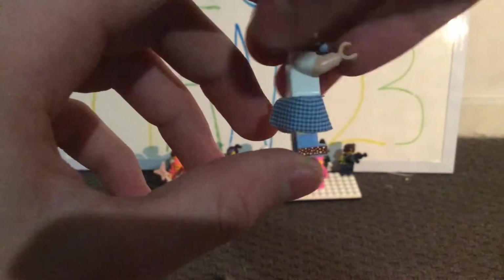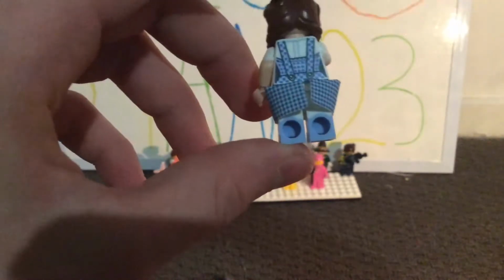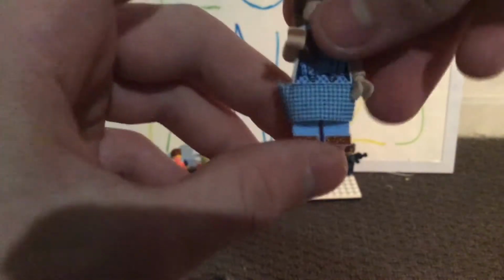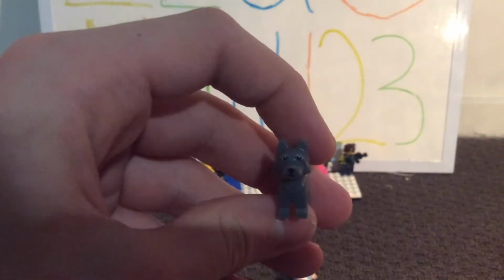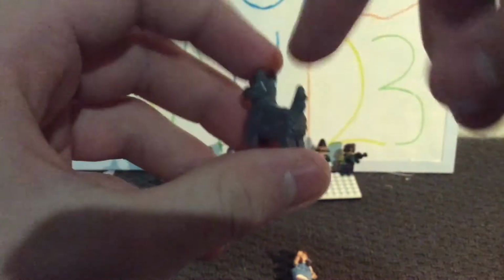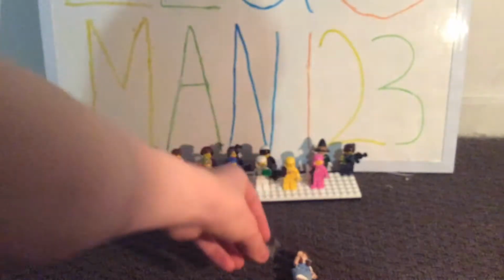So really like that. I really like the inclusion of her red slippers, and they do go all the way around except for the back. I thought that was a really great inclusion. And then I also like the inclusion of Toto, her pet dog. I think the face is really cute with the ears, the eyes, and the nose. And the fluff detailing here is really nice too, and that tail mold is great.